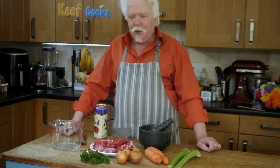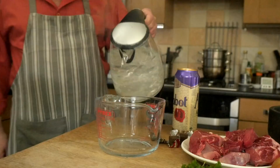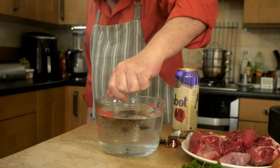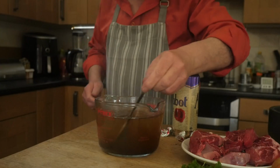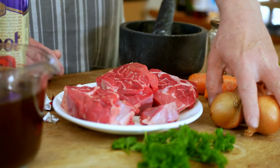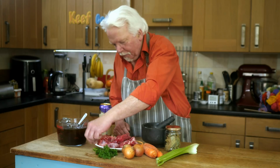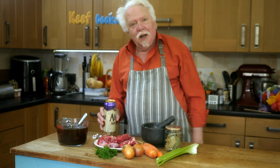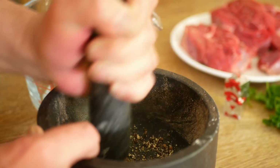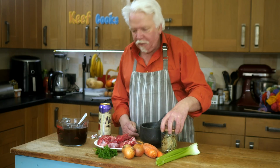Without further ado, beef stew and dumplings, let's do it. Ingredients for the stew: I've got 1 litre of beef stock made up from a couple of cubes. Or you could use real beef stock, doesn't really matter for this one. Probably get into trouble for saying that. And we've got ½ kilo of shin of beef, 1 medium onion in instalments, a couple of carrots, a couple of sticks of celery, a small handful of parsley, half a pint of beer, and a teaspoon of ground black pepper, and a couple of bay leaves.